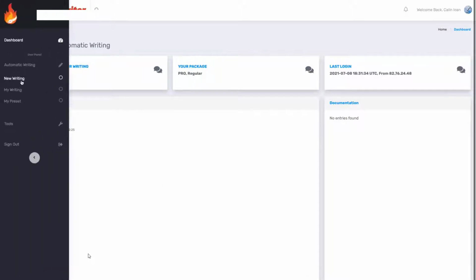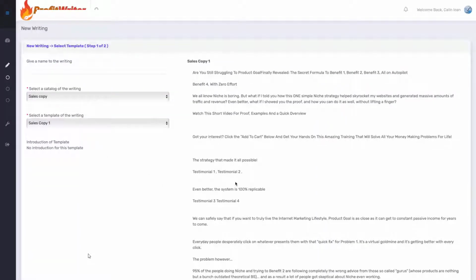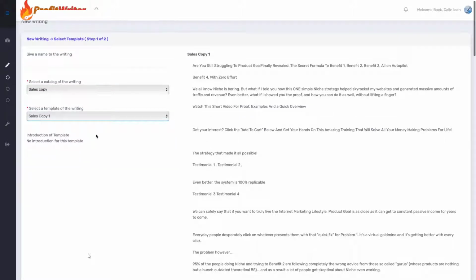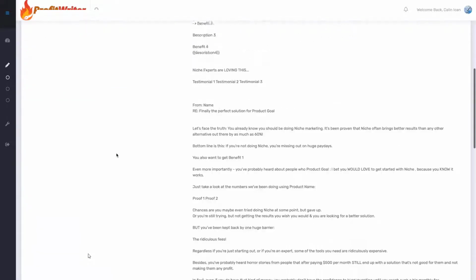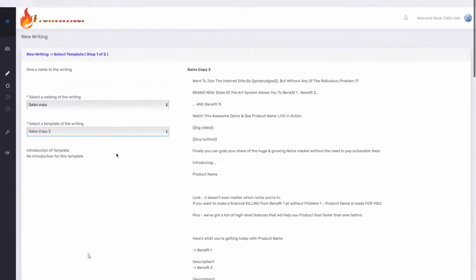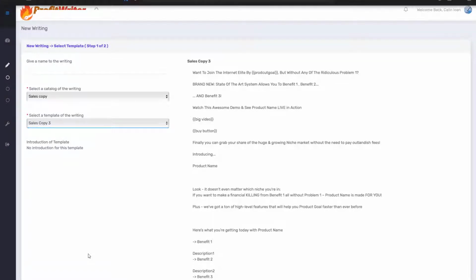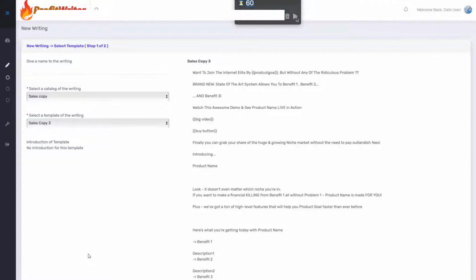So I'm just going to head over to New Writing, and here our neural engine has created our sales copies, and we can select from a bunch of them, including different OTOs from different angles that our AI has instantly created and customized for us. I'm just going to pick one. I'm just going to go with this one. And let's start the timer. So we have them started right here. We have all of the copies written here. I'm just going to start the timer for 60 seconds. I'm going to generate the whole copy and fill out any details the AI needs from me. And we'll see if it takes less than a minute.